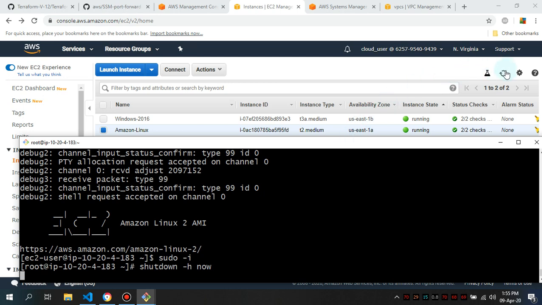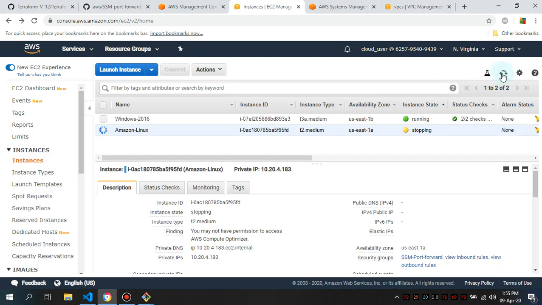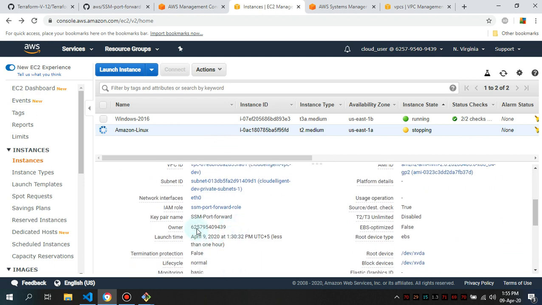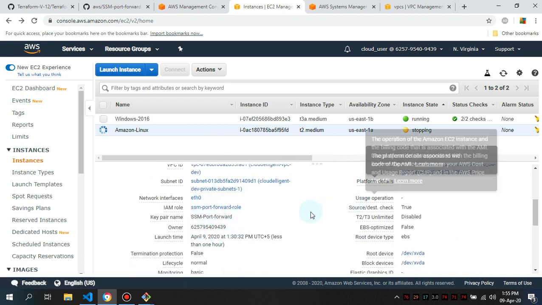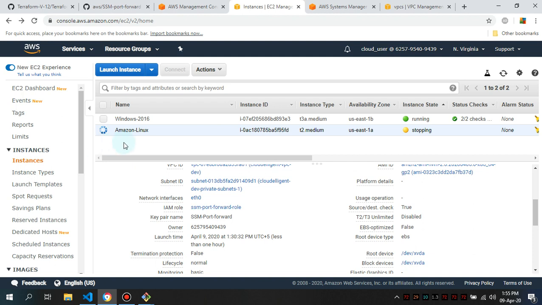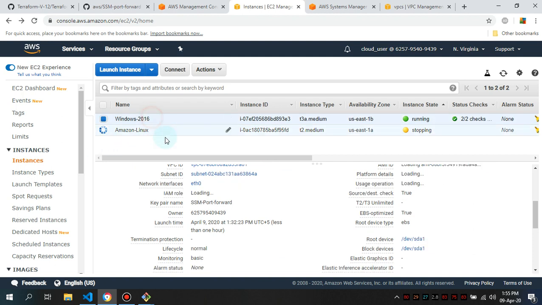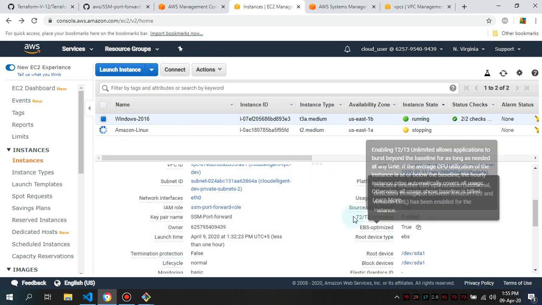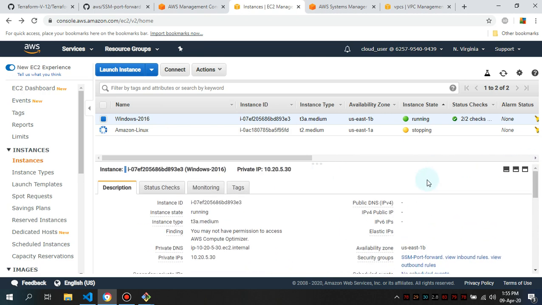So if I refresh it, is there any change? You see, no public IP attached, nothing. We are simply using our local PC, and you guys are using my script. Everything is automated as far as role creation is concerned. So now it's time to access that instance. You see, there is no public IP attached to this one, so I'm going to try to access it from a local port.